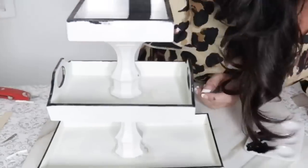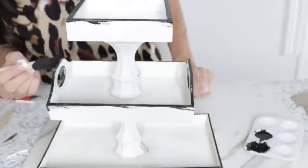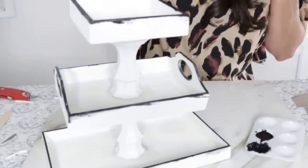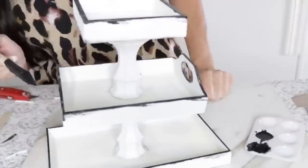So easy to do, and these are so great to use in all of your seasonal decor, whether it be Christmas or spring or fall, which I am so looking forward to, or you could use them on a bridal table. Really, the sky is the limit on how you want to use this.